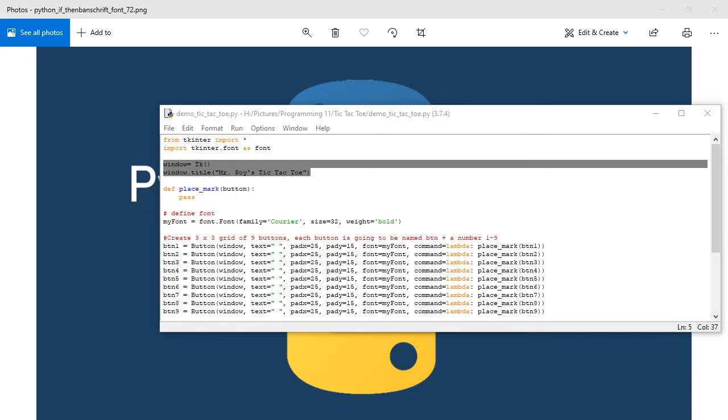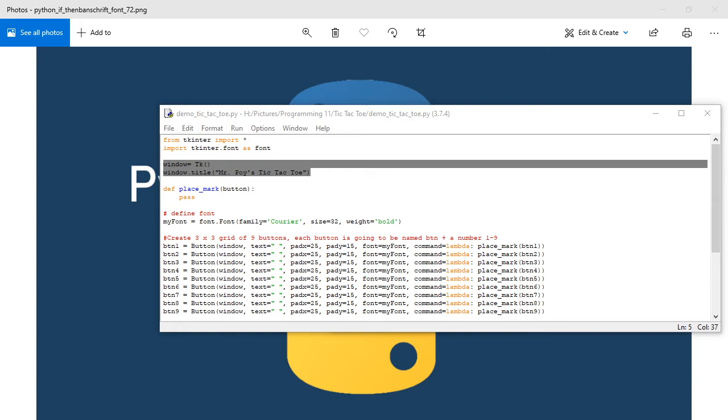Anytime I've played tic-tac-toe, X goes first. So I need to keep track of player X if it's their turn, because if it's player X's turn, we're going to place an X. I decided not to make a player O's turn because it's really easy to program. If it's player X's turn, place an X. If it's not player X's turn, place an O.